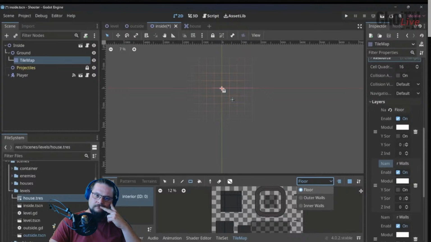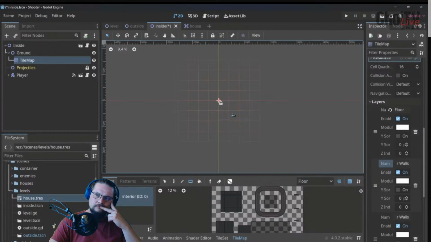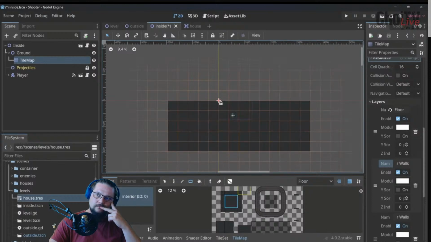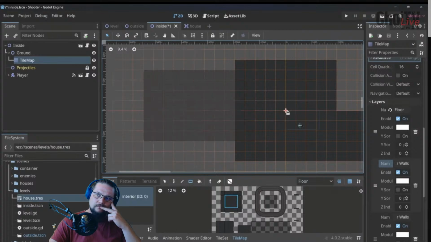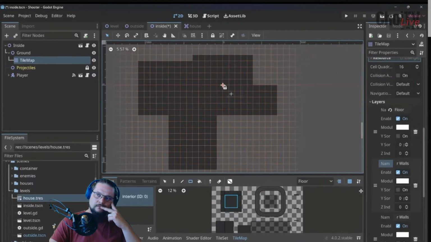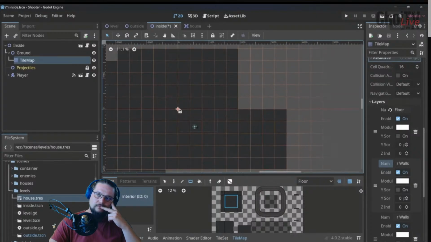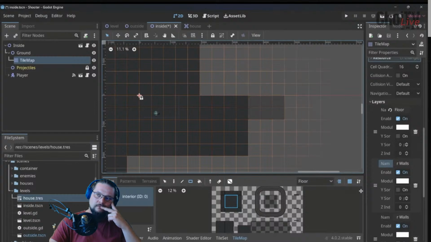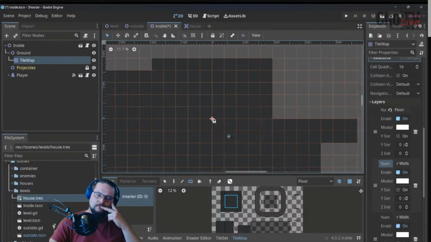Perfect. With that, we can start sketching out a basic shape for the level. Usually the best way to approach this is to use the rectangular shape. I already have that one selected, which means if I select the basic floor tile, I can sketch out a couple of rough shapes. Let's do something like this. Then we can add a shape down here. Obviously, for an actual level you want to spend some time on this, but in my case, I am not terribly concerned with it. I do, however, want to have some entrance area, and that's looking pretty good. Now I have a rough shape for the level.